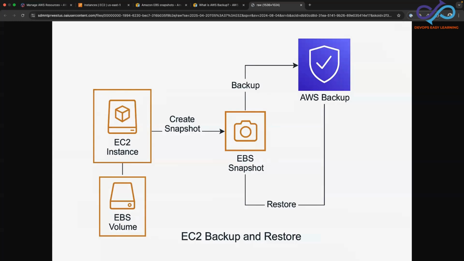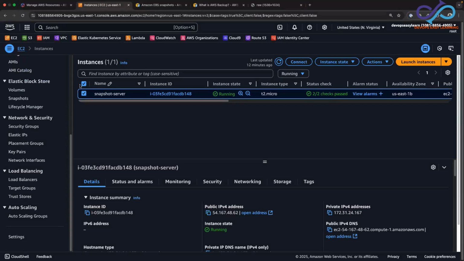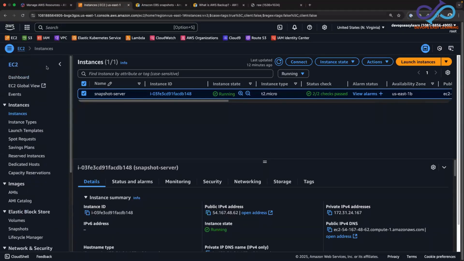If something fails, we can easily restore the lost data, information, or applications we have in our EC2 instance using the snapshot. Now, without much ado, let's jump into the cloud and see how we can create snapshots.